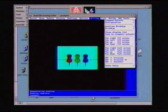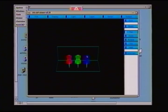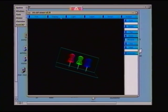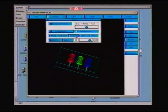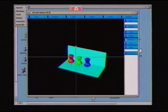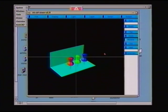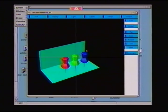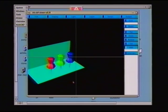Now what's Iris View? Well, Iris View is interactive, meaning I'm allowed to pan around it, I can take that drawing and rotate it. Now this is in wireframe mode, but we also have some display capabilities. For example, I can go out and say I'd like to have a flat shade and still be able to rotate that drawing in some real-time capability. One of the other features we have that's pretty interesting is a walk capability. So we can actually walk towards a model or back away.